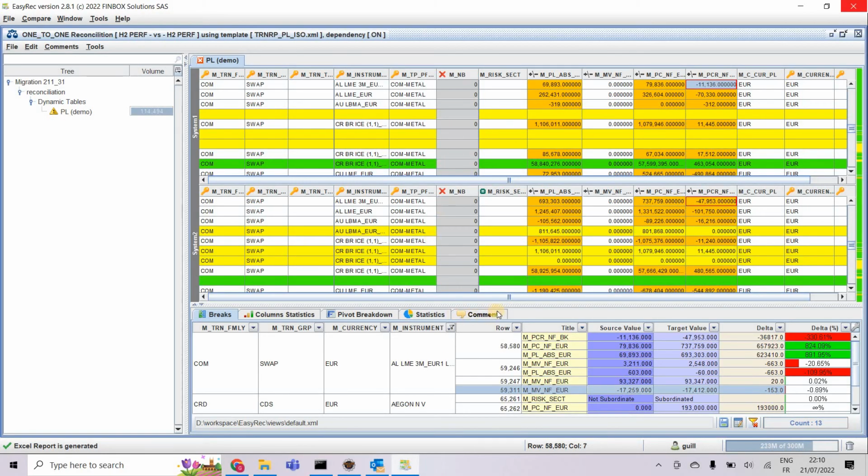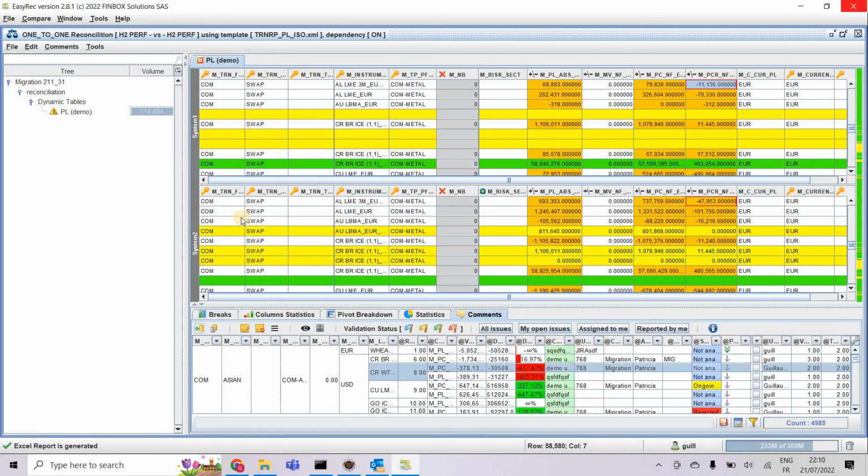What is interesting is that the way we save the user command is not by position. It's not, for instance, line 3, column 1, but it's saved according to reconciliation key. And this is very interesting because if tomorrow you have new data sets to reconcile, you can still use the user commands that were previously defined and apply the same user commands on the new extractions. So you don't have to book the same user command 2 times. It's kind of intelligent and they will automatically be applied on the new data sets.